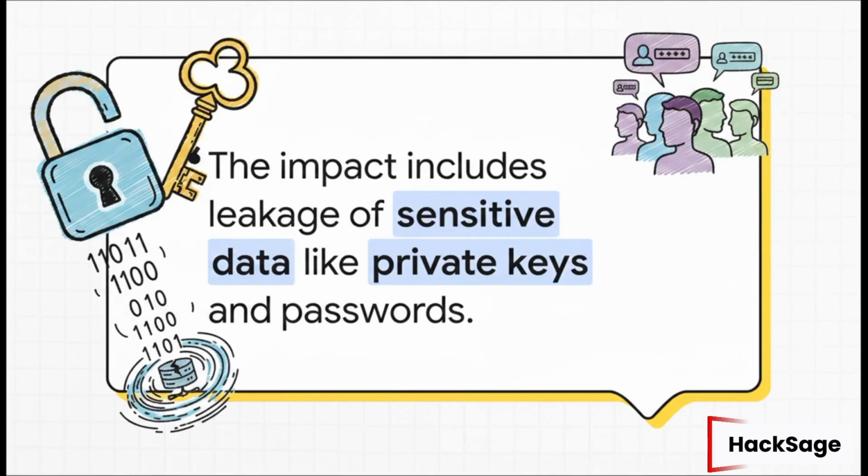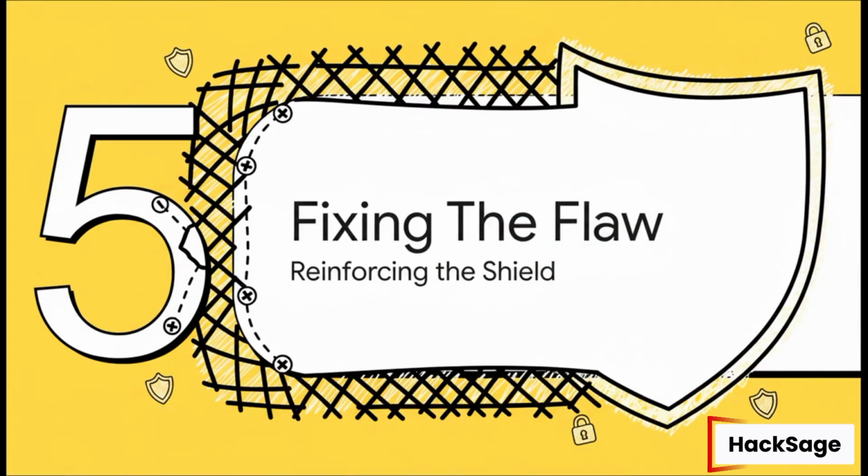And let's be crystal clear about what's at stake. We're not talking about anonymous server logs. We're talking about the keys to the entire digital kingdom. The private keys that prove a website is who it says it is, and, most importantly, your passwords and your personal information. Okay, so that was all the bad news. But the good news is, this crack can absolutely be fixed. So let's talk about how we can reinforce that digital shield and make it strong again.